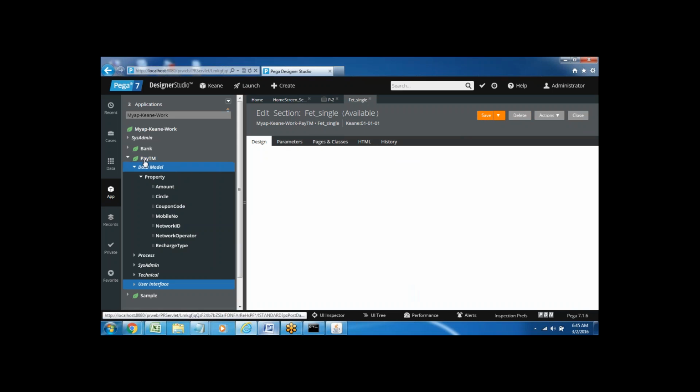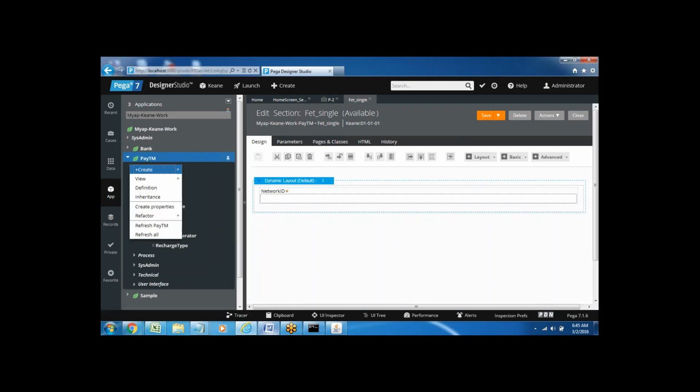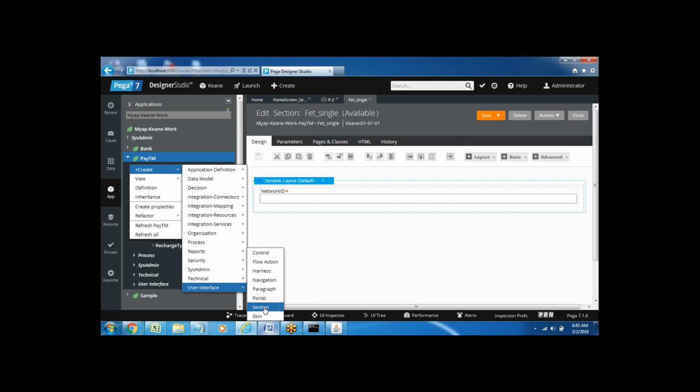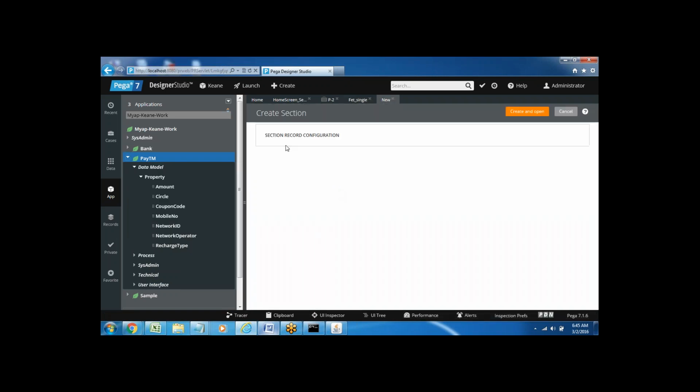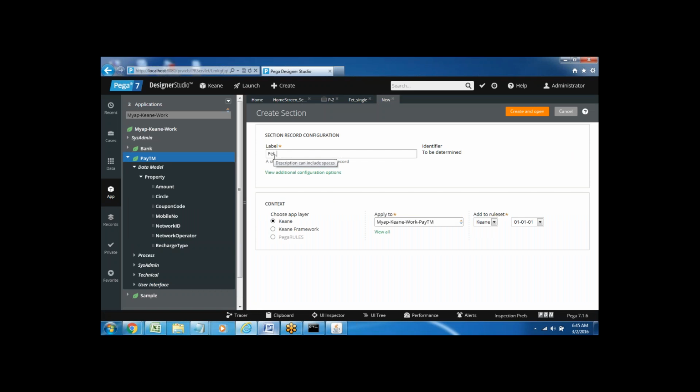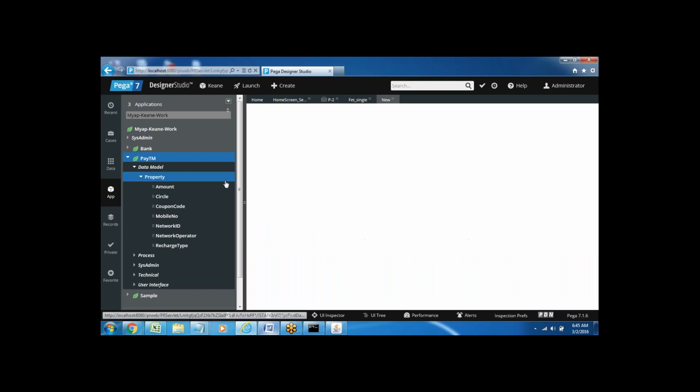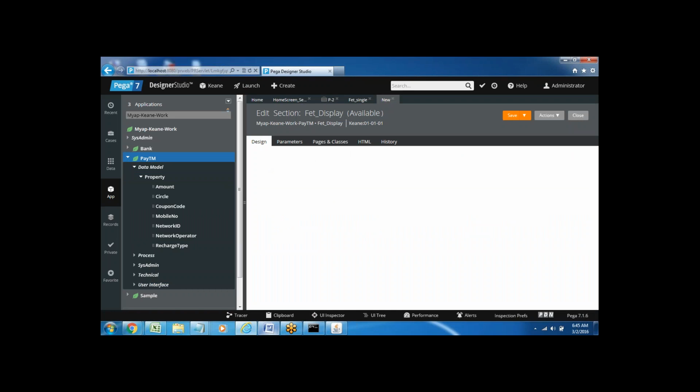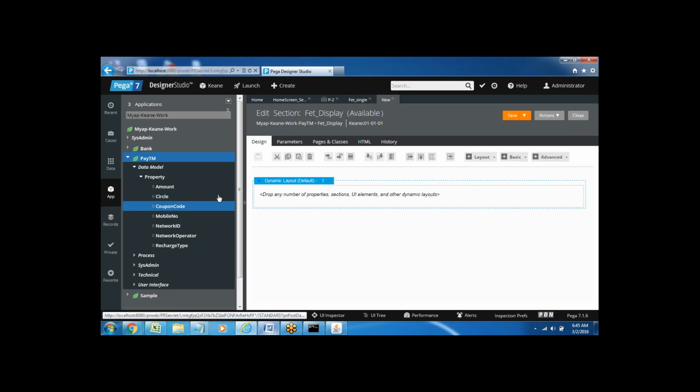Now I'm going to add one more section. This section is for display purposes, for displaying the fetched data. In this I'm going to use the properties we have in the data table. All the properties, I'll give work class properties only, not data class properties. So whatever properties we have in the database, I'll give the same property names. Here I'll use a different layout. We'll start using the other layouts also.